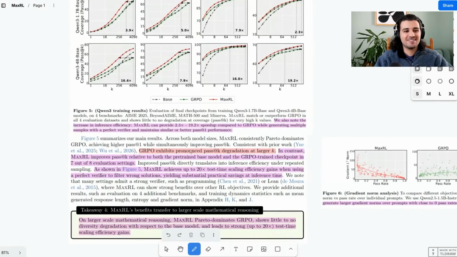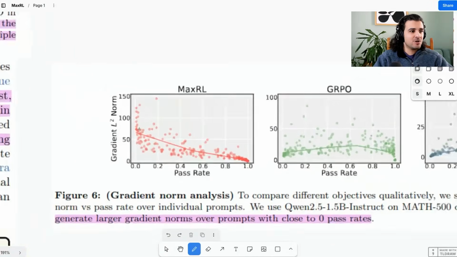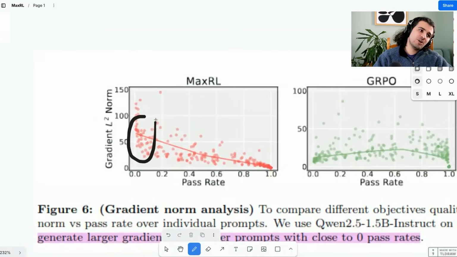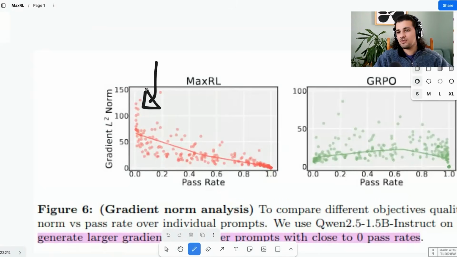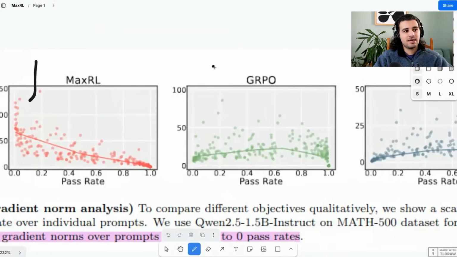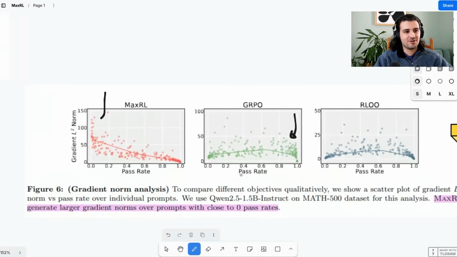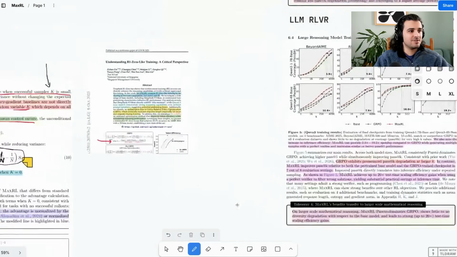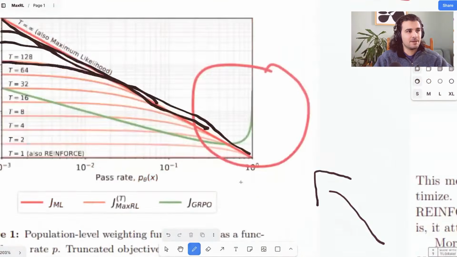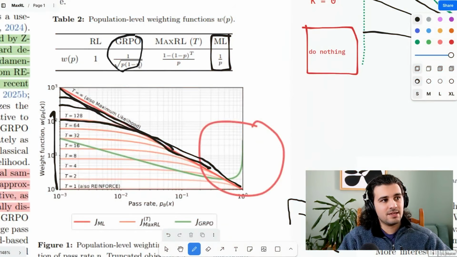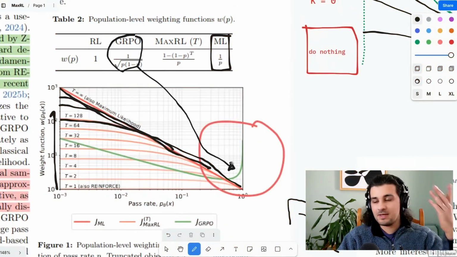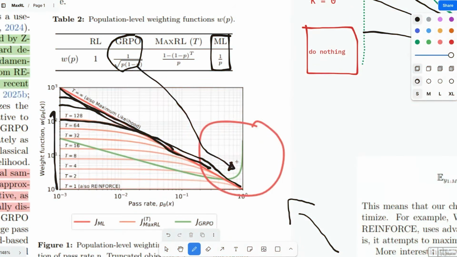That's the situation. If you look at the gradient norm, what you see is that when the pass rate is low, the gradient norm is high, which means it's trying to learn as much as possible for these problems. grpo kind of tapers them off. It's trying to learn kind of like this, but I really like these ones, the easy ones, for some reason. RLOO also has a similar curve, but it really likes the easy ones because of this weird uptick based on this weighting that it's doing. This thing is creating that weird uptick, which is biasing it toward easy problems.